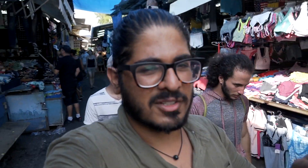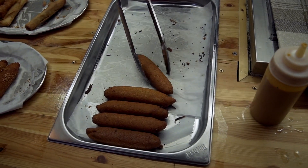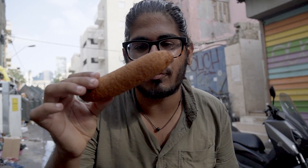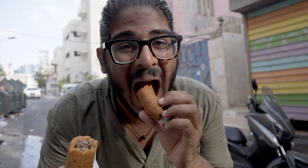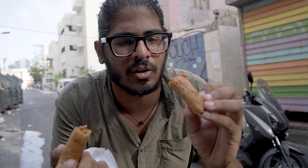We're back in Shuk Hakarmel now and we're going to look for some delicious small little taster deals. Behind us they sell these little cigars and a thing called kuba, which is like dough filled with meat — only 6 shekels. We just got our kuba and our cigar. The kuba is dough filled with meat on the inside and it's actually from Iraqi ethnicity, which is what my family is from, so I love this a little extra. The second thing is referred to as a cigar — you can see why, it looks like a cigar. Also delicious, meat filled on the inside, and I think this one has a little more of a tomato sauce with it. I like this one a little better. It is delicious and 6 shekel for each one.